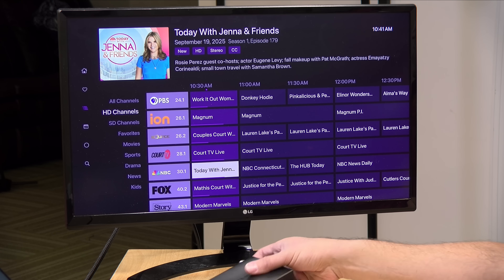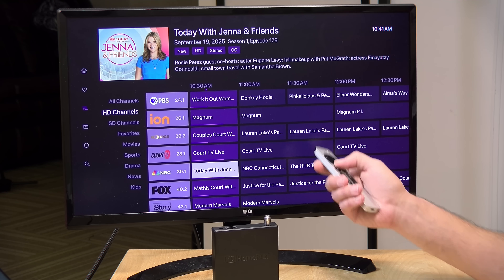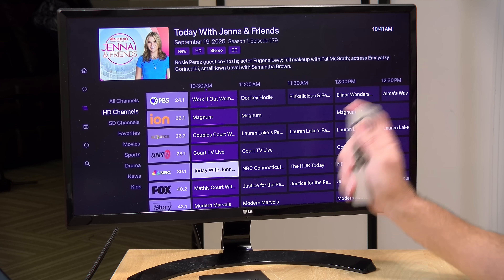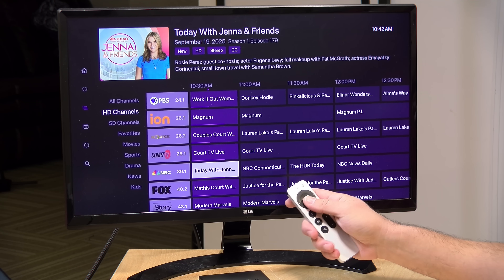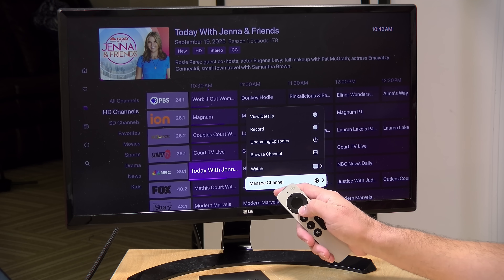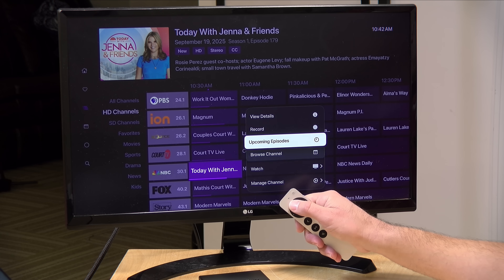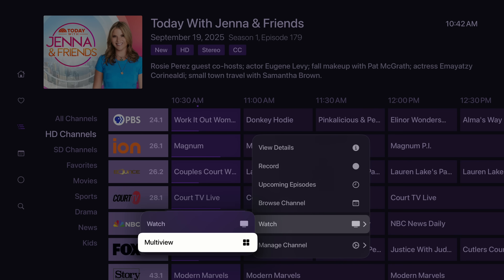With that out of the way, let's take a look at how this feature works. It will work with over-the-air channels and I believe it will work with the TV Everywhere channels you get from your cable subscription, but it doesn't support virtual channels or your personal media — it has to be a channel coming into the channel server live. What we're going to do first is tune into our NBC affiliate over ATSC 1.0. My box upstairs can tune four different things at the same time. I'm going to go to the watch option, and if I select watch, it gives me the option in the beta to do the multi-view, which I'm going to select.